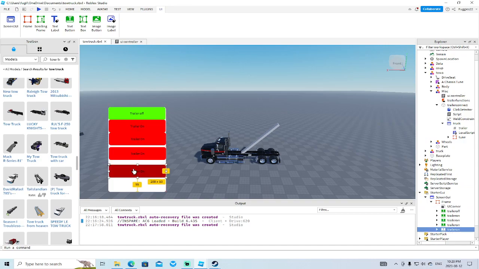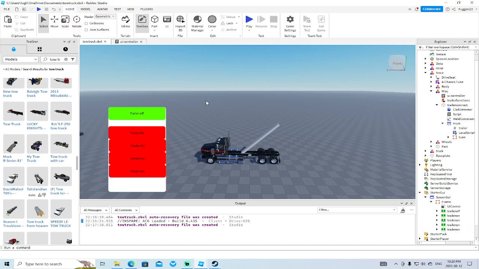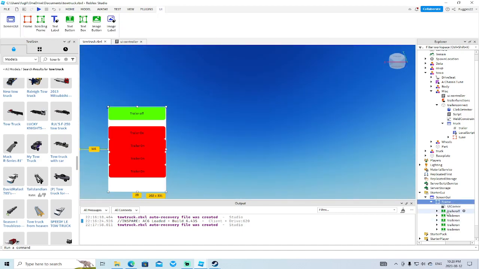I know, ugly. That's the way it is when you do these tutorials. It's already going to be a long one, so if I add in these elements, editing all this, it's going to be super long. All right, so the first thing we want to do, we're going to rename this to attach. All right, these are our variables, and we're going to rename this to detach.